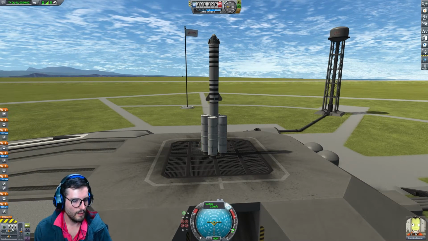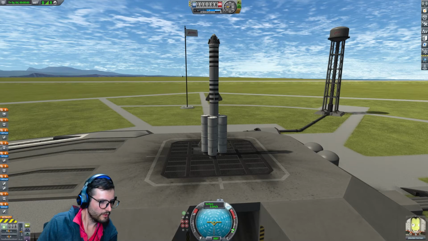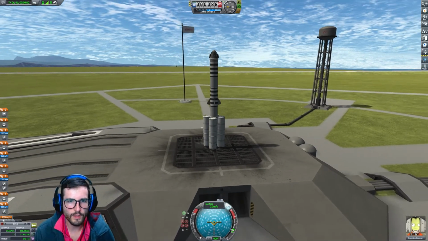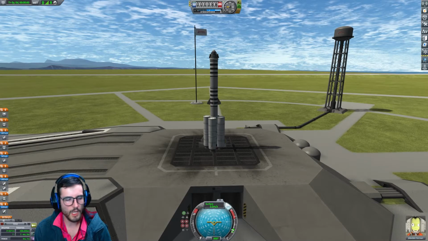So as you see here, I'm kind of blocking the way. Hang on, let me see if I can get out of here. But as you see here, there's a maneuver mode. I like to click that, and we'll talk about that as I'm flying because it'll make more sense. Anyways, this is what I do. Okay, here we go. So let's go.